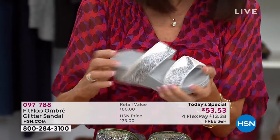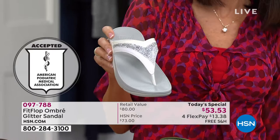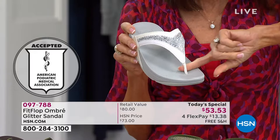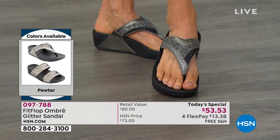The toe post — key here is the forward seam. We always talk about forward seam detailing. Now your forward seam here is important because what's resting between your toes is all soft and smooth. Looking at the pewter — the pewter is so incredibly popular. The pewter is two different shades of pewter and then a little bit of black. Almost sold out of the slide — just a couple hundred left of the slide in the pewter. Still doing pretty good in the toe post.